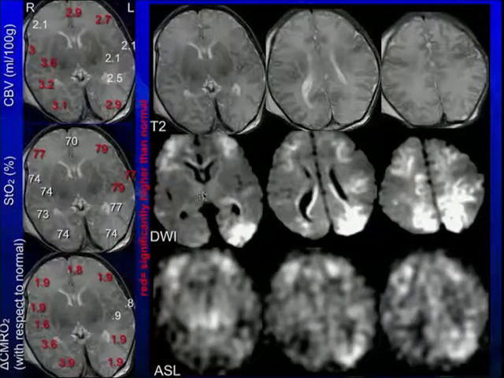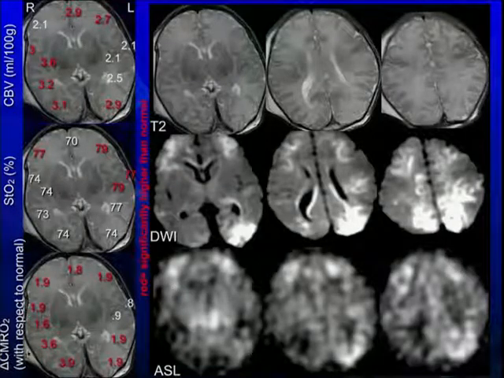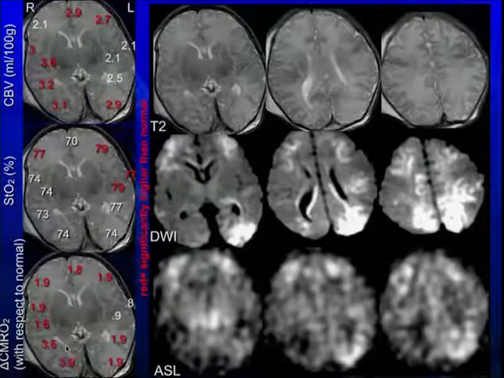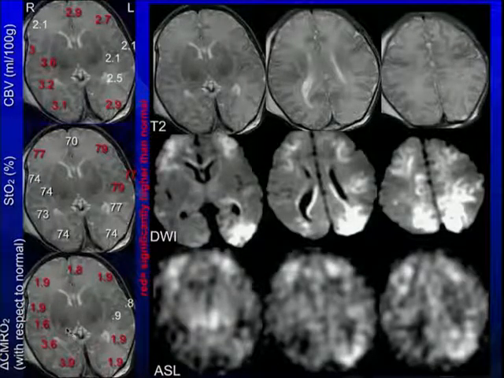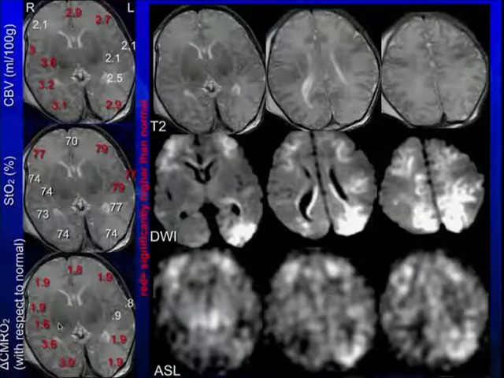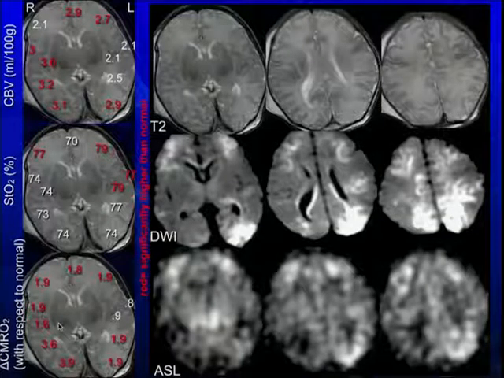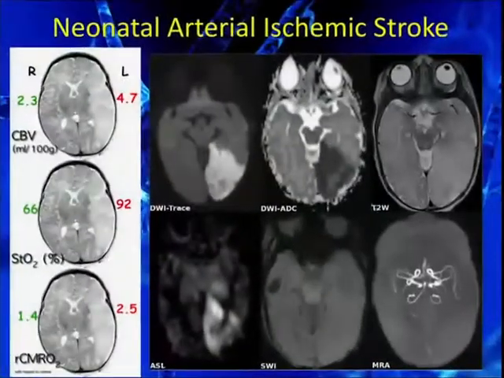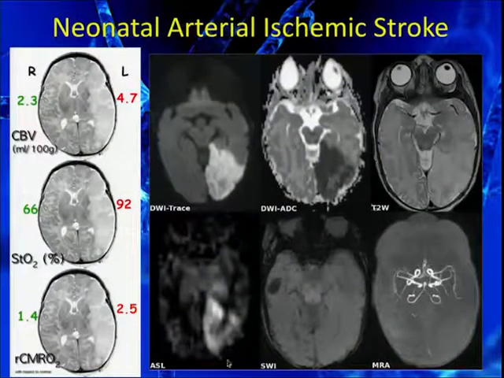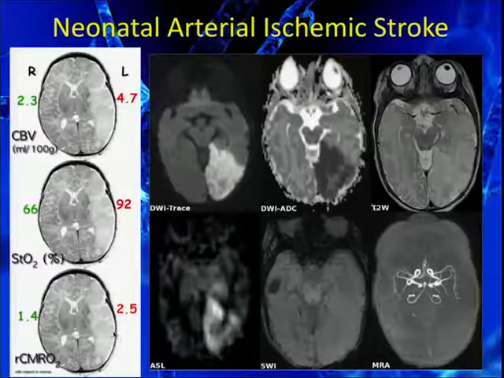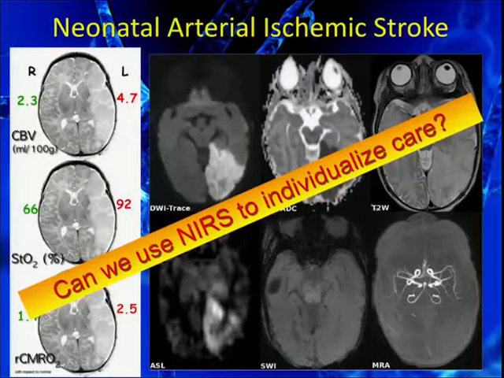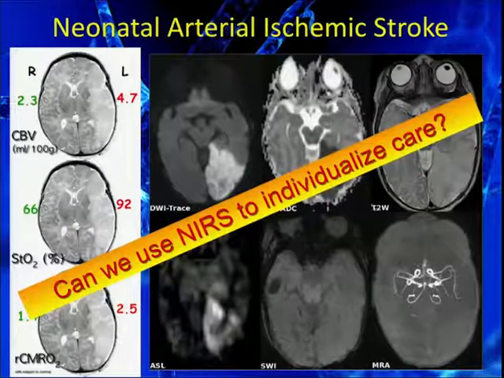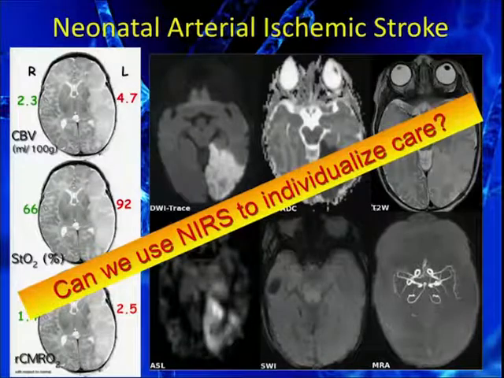Here's another, more peripheral pattern of injury that also had high blood flow in ASL and high oxygen consumption. This child didn't meet entrance criteria. Would these brain metrics of high blood flow and high oxygen consumption be better tools to stratify who should be treated? This child presented a day and a half out. Strokes currently are not treated. They often come with increased blood flow, and this is another child that we showed increased oxygen consumption. So can we use NIRS to individualize care and better stratify who should go to cooling, and broaden the criteria with a metric that makes people feel more comfortable?